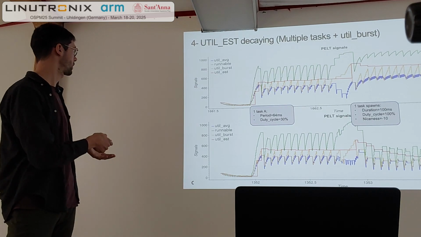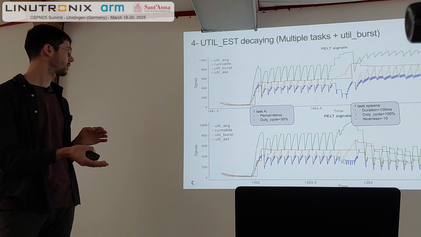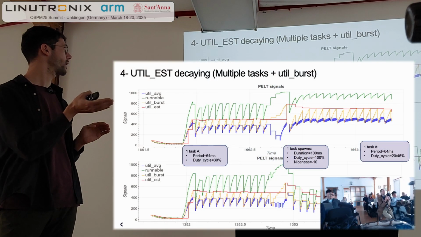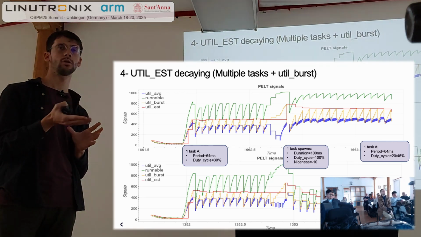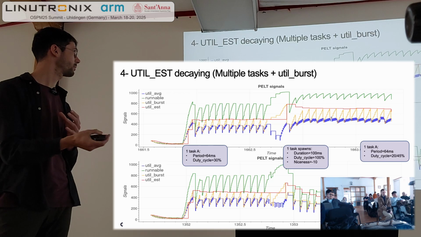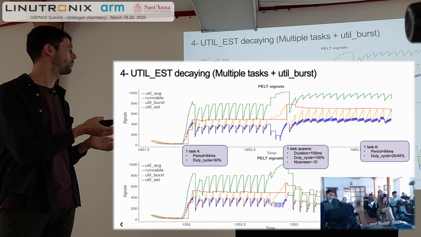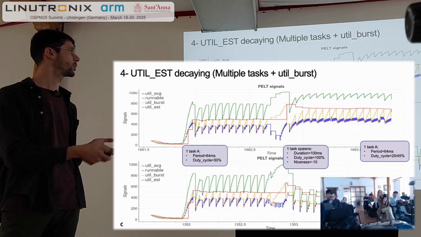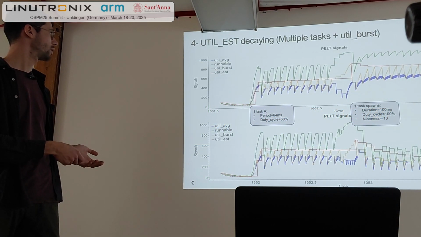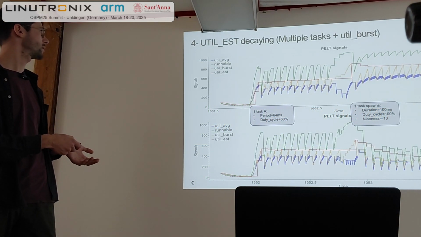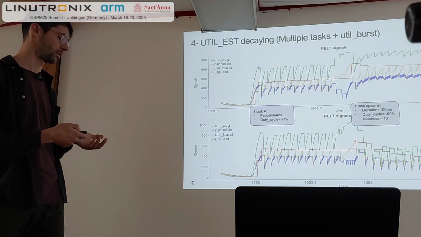Here, the util burst signal is in orange, and with this signal we are slightly higher than the util average, because the util average is prevented from growing since the other task is running at the same time. So I reverted the patch with the margin to use util burst. In both cases, we are either able to grow util est or to decay util est. And the util est is actually the same as in the first slide, the slide where the task was running alone.